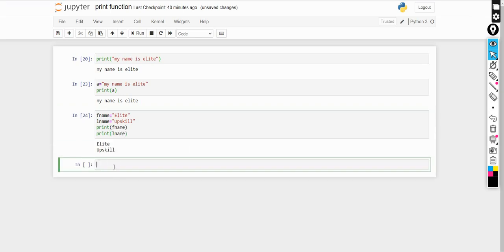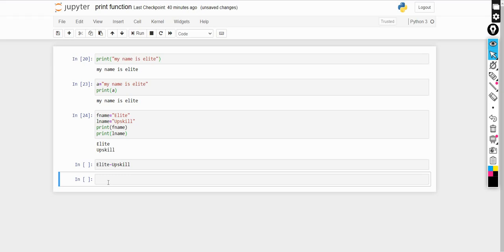Now if I want to print like this, Alive, one Upskill, we'll see how this works. I will use an end parameter. Using that end parameter, we are able to get the desired result.